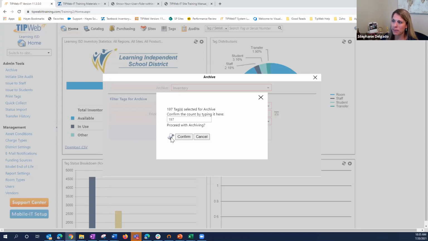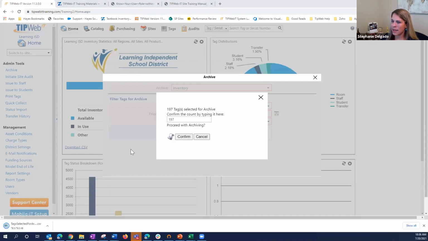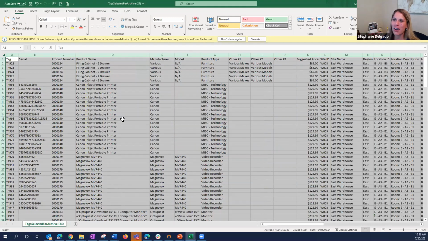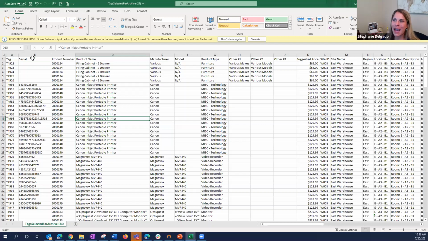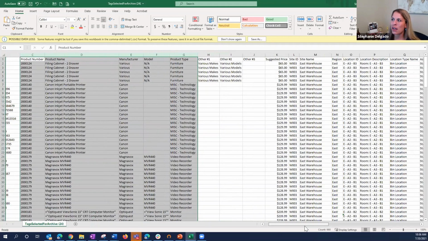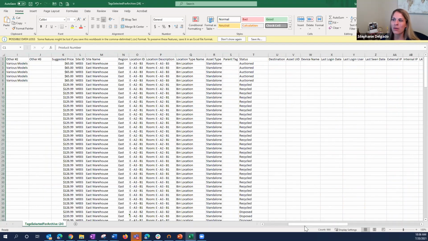Let me grab it. There we go. There's my report, and it might open up on another screen, so bear with me, everyone, of course. Luxuries of those more than one screen or multiple screens, right? So here, everybody, there's quite a bit of content. It's going to be, of course, tag, serial, and then all that detail about that product as we see here, and then any other additional content. But look at this, it's really got all those details, so you can verify location.